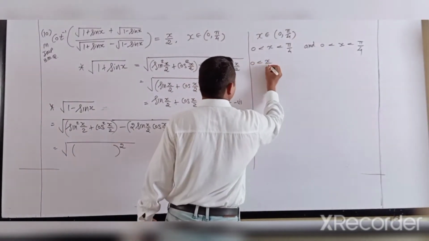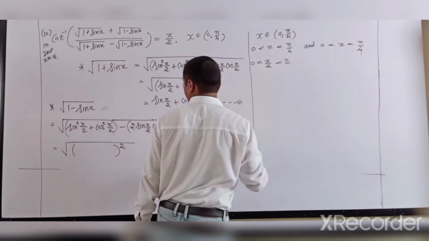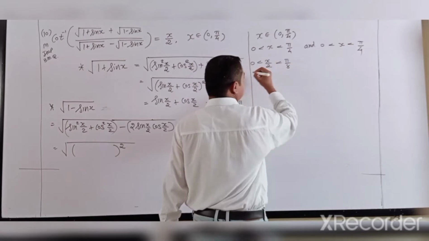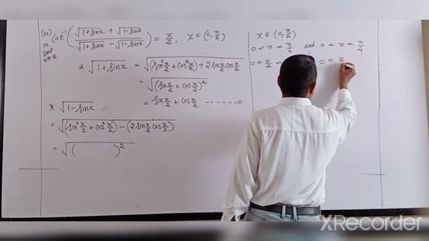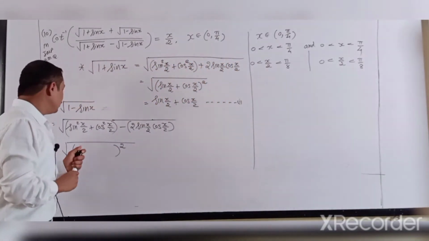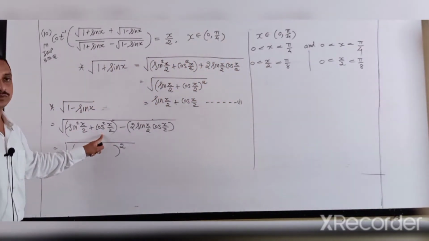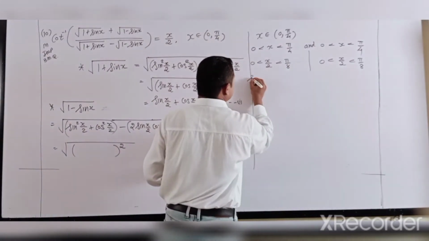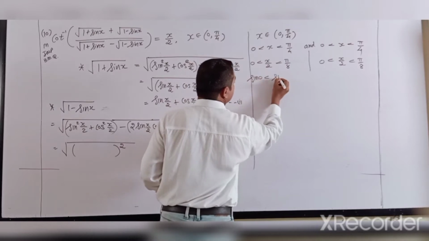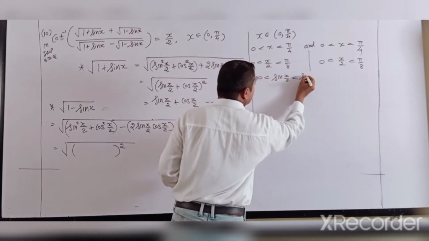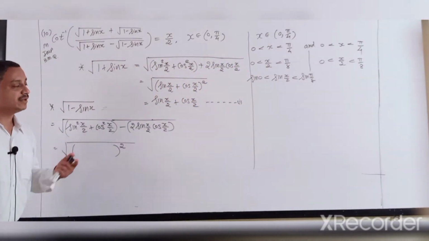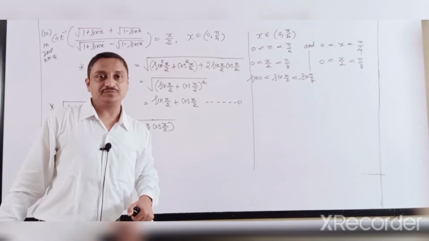So here you divide by 2, here divide by 2. X by 2, x by 2. Surely it is pi by 8. Similarly here also pi by 8. Now students, I want sin x by 2 and cos x by 2. So just applying sin to each term, it is sin 0, sin x by 2 and sin pi by 8. So similarly, I go to cos x by 2.